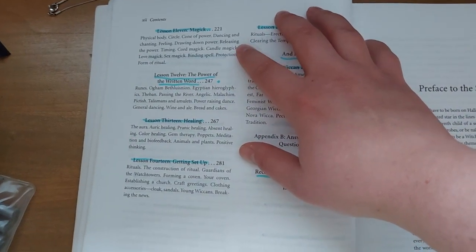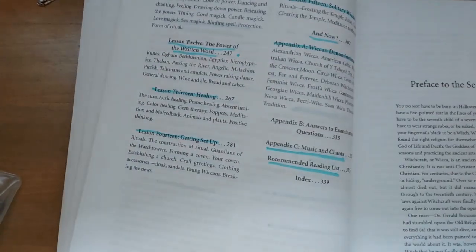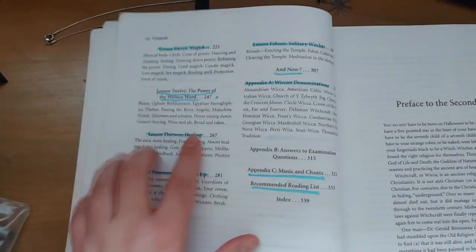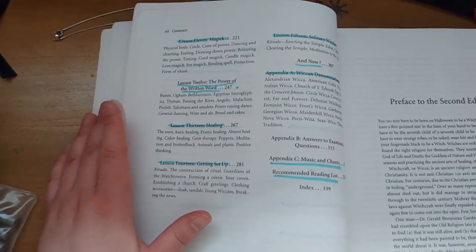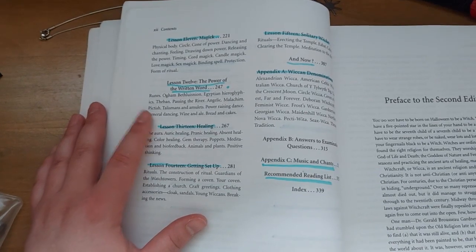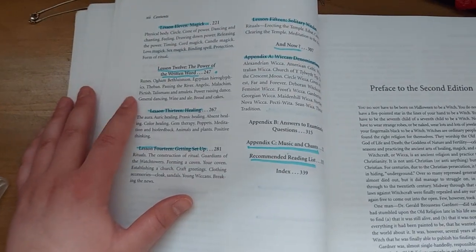So we have basic magic, power of the written word, which kind of comes down to your own spell crafting and things like that. It comes down to different languages as well. You have Runic and Angelic, which I think was really neat. I did use Angelic for a while, but I'm really bad at memorizing scripts, so I do still use this from time to time for reference, especially when I'm writing in Angelic or if I feel like I need to write in Angelic. So that was another thing that I really liked.